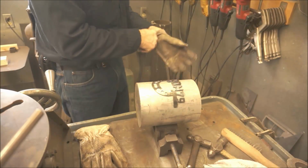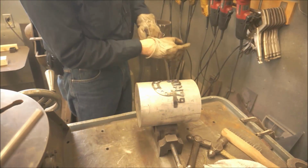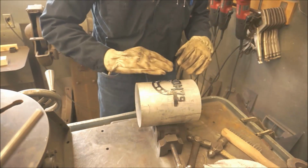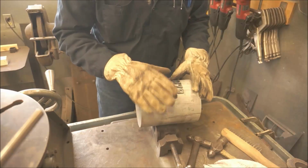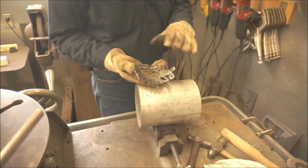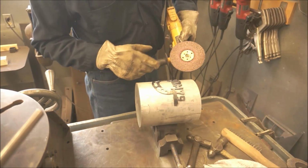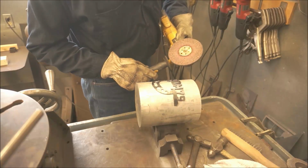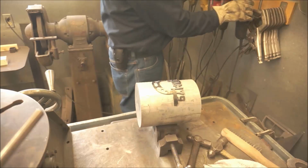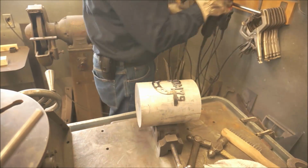Okay, now I brought this in here to the sanding area so that I can keep my dust in here, and I just want to go ahead and take all of our heat marks off of here. And for cleaning off the back, I use a couple different things. I use like this disc here. This kind of knocks off the dross on the back side fairly easy. Sometimes I actually hit some of the edges with the flapper wheels, and those are really nice.